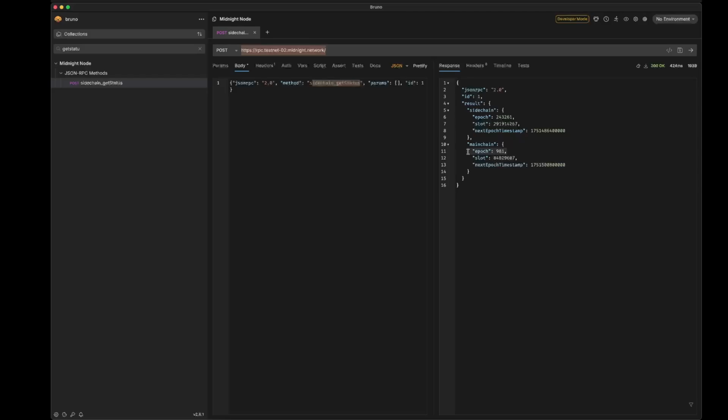Now, when you register, and this was mentioned earlier in the video series here, you're eligible for Midnight block production plus 2 epochs since you registered. So in this case, it's epoch 981 plus 2 is 983. So I need to query the Midnight Block Producer Committee list at epoch 983.